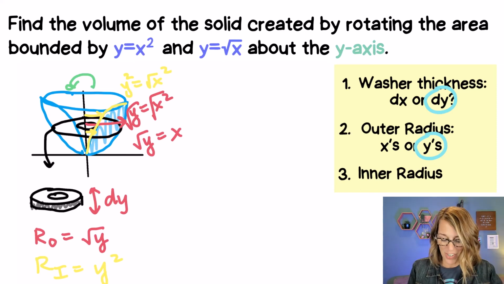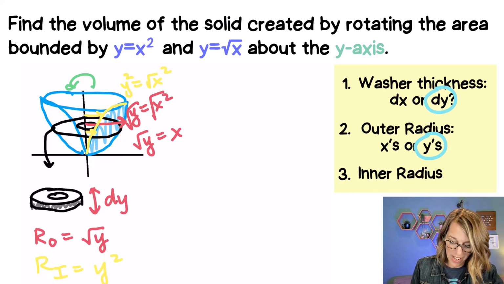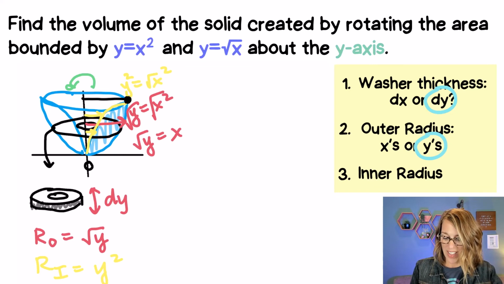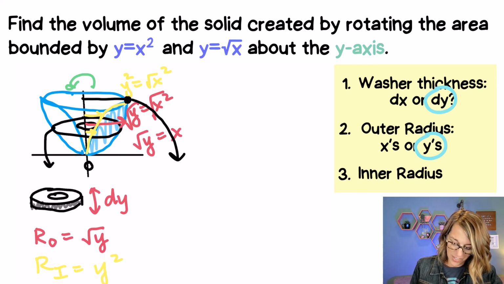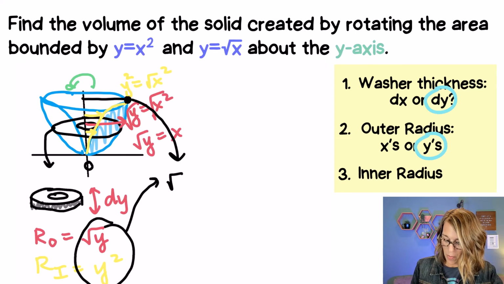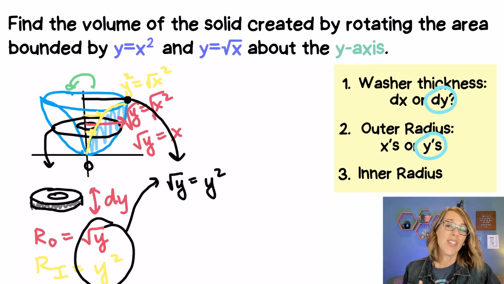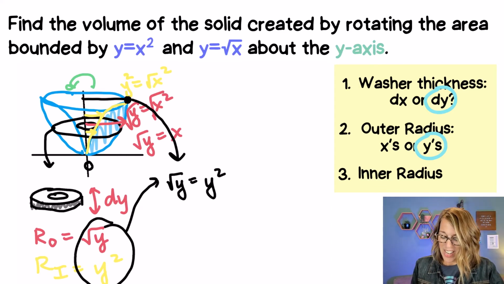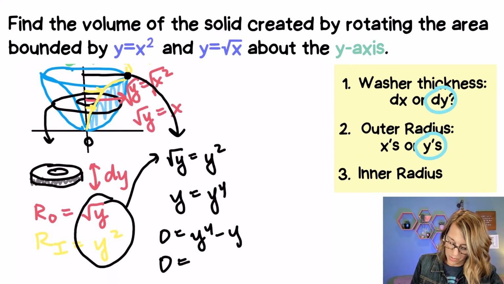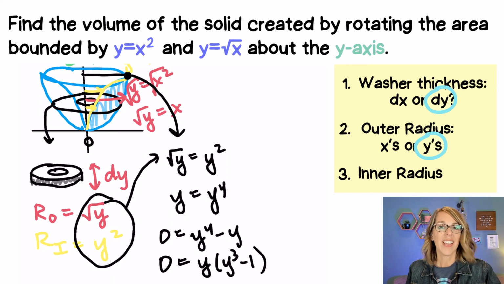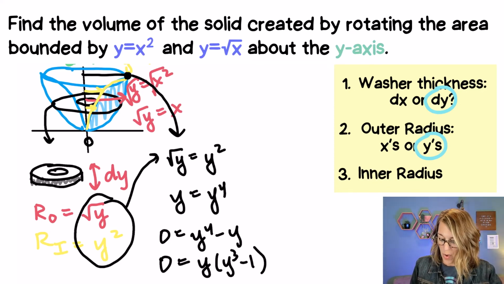Finally, I need those limits of integration. I know they need to be y values. My lowest y value is right here, and my highest y value is going to line up with that corner right there. Well, that corner is the intersection, where my 2 functions meet. So the square root of y is equal to y squared. You can guess this one. You can solve this one. If you do solve this one, squaring both sides, you get y equals y to the 4th. So 0 equals y to the 4th minus y. 0 equals y cubed minus 1. And that's going to give me 2 solutions for y, either a 0 or a 1, and that's going to be my upper limit of integration.